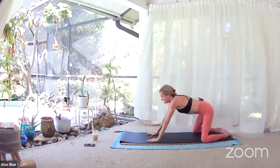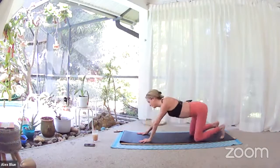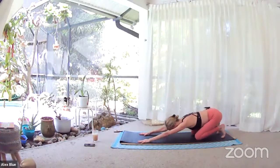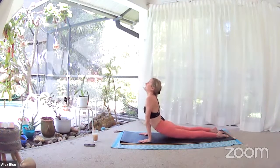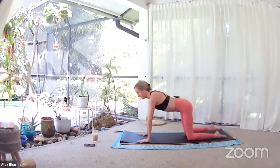Press up to a tabletop. Tuck the toes and let's draw some circles with the torso. To the right, forward, back and around. Go both directions. And find a neutral spine. Hands shoulder width, feet hip width.